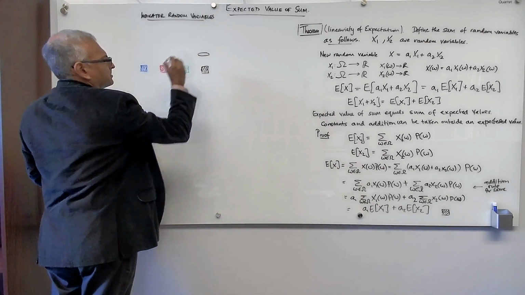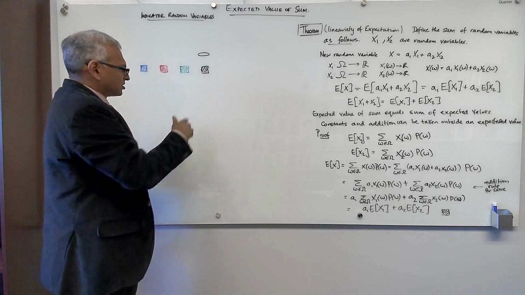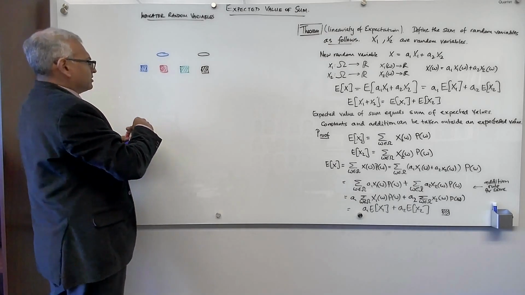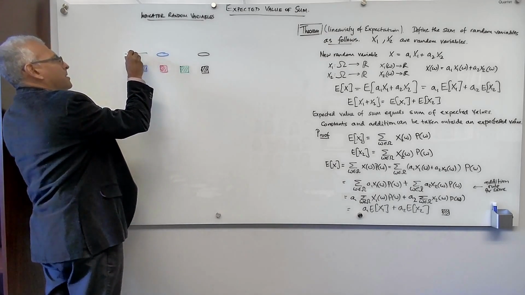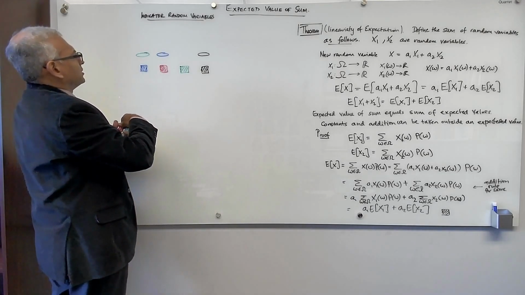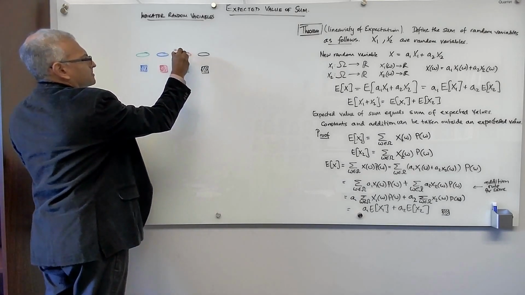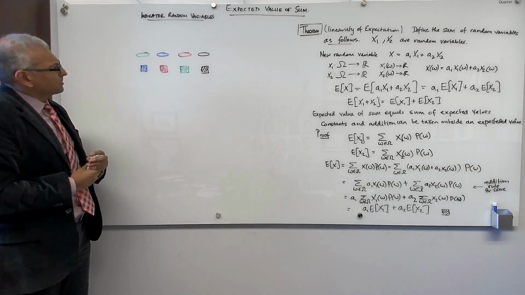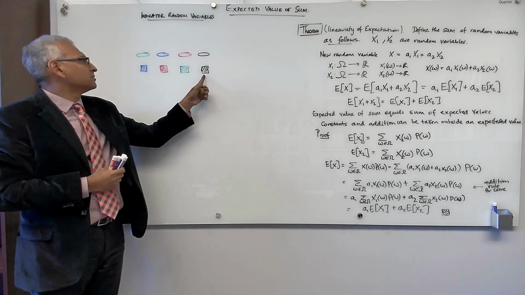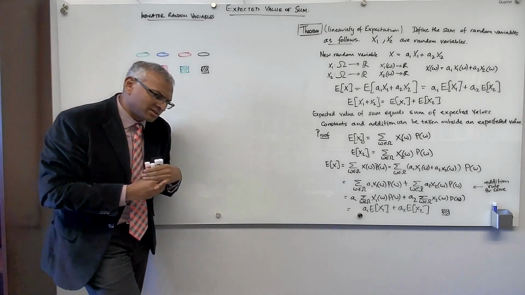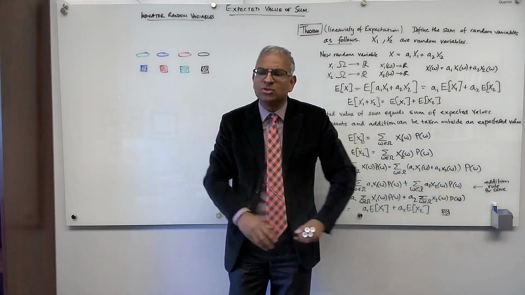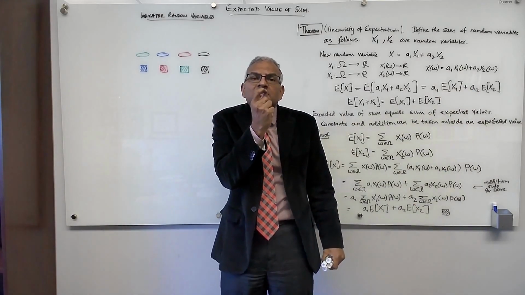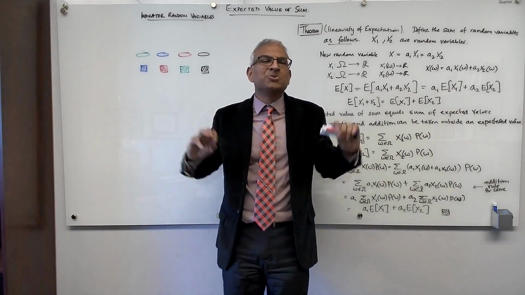Maybe the black hat miraculously lands on the black guy's head. The blue hat lands on the red guy's head. The green hat lands on the blue guy's head. And the red hat lands on the red guy's head. So in this example, we can see that one person got their correct hat, and the other 3 got incorrect hats. The question we're going to ask is, when you randomly throw up the hats and they land randomly on people's heads, what is the expected number of people to get the right hat?